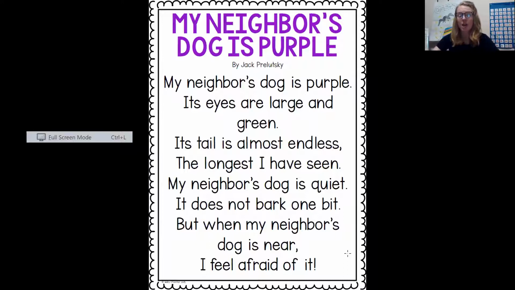So pause the video, and in your middle section next to number 2, I want you to draw a new picture of what you think the dog looks like now that you've gotten these clues from the text. Pause the video. Okay, so you've drawn your picture and you've unpaused your video. Do you want to see what my new dog looks like? Okay.